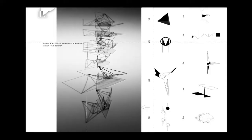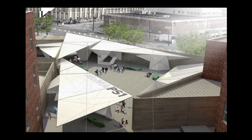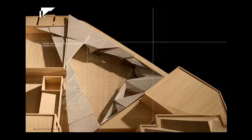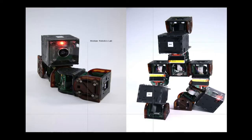So that's sort of our version of this, which I know Eric just showed, but it operates obviously at a much, much, much larger scale. So this was the principle. These are the series of characters that were deployed. Each one of these was coded with behaviors, so you could also have a relationship with them in the virtual world, through your phones, and understand that there was kind of a history that occurred before and after the event for each one of the pieces.